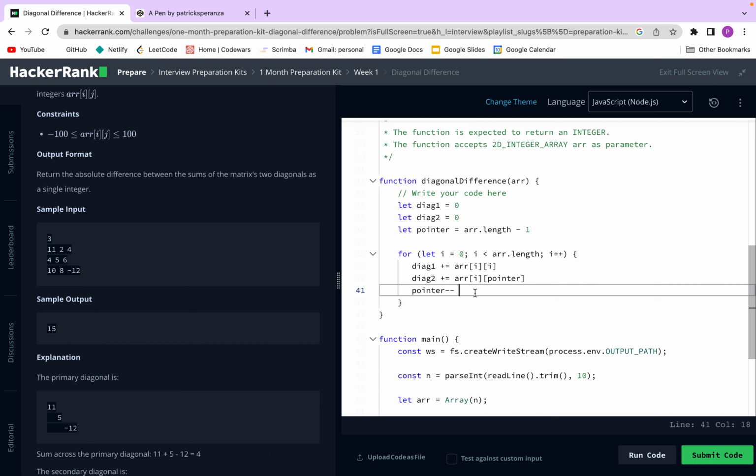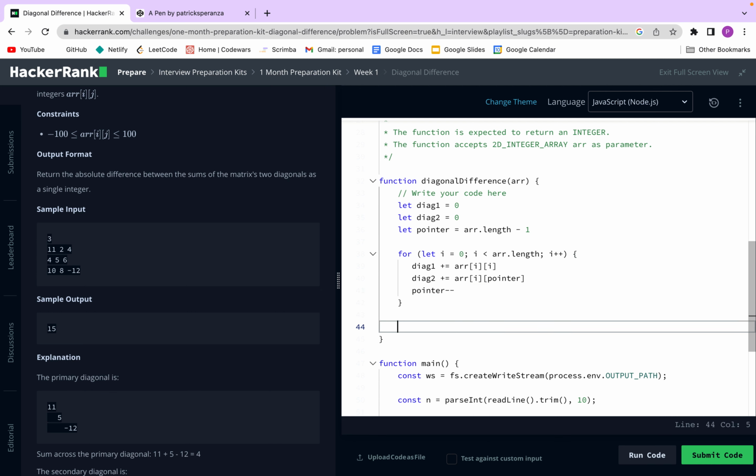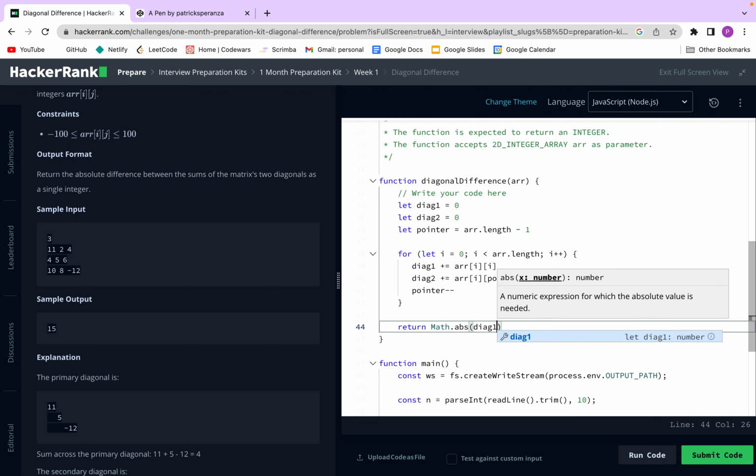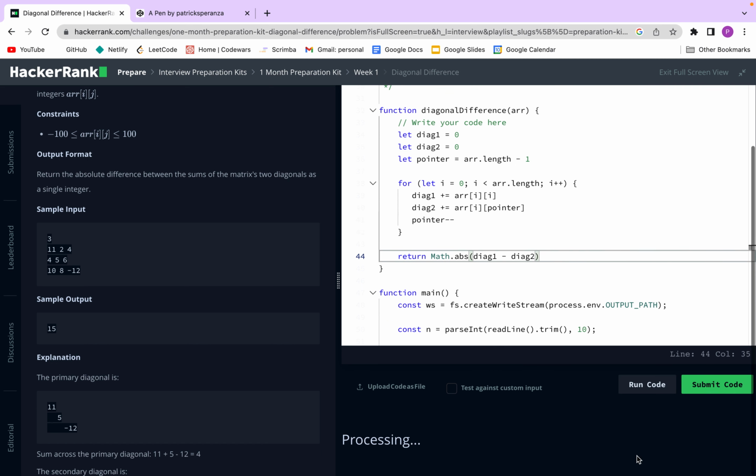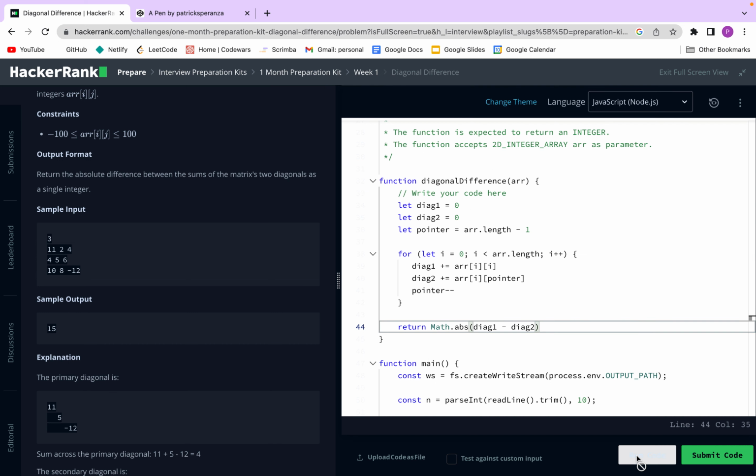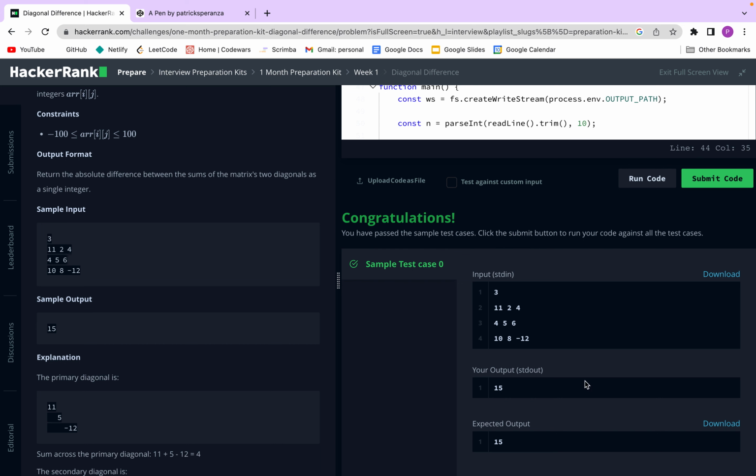So if I've done that correctly, that should be summing the two diagonals correctly. So I believe I have diag1 and diag2. And then the last step should be pretty easy. Just return the absolute value of their difference. So subtract the two of them in here. So let's go ahead and just run this once. We'll see if it's working with this initial sample input. Should be getting 15. Yeah, it looks good for the sample test case.